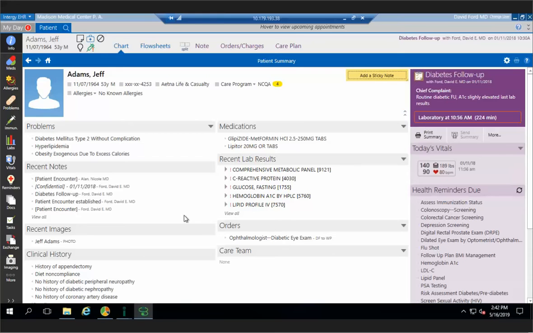You can create your own health reminders, or you can customize and tweak the ones that exist today. Historical data will come in directly from Success EHS, so any of your historical problems will come in as discrete data. I can also add historical problems into the PMH as well.